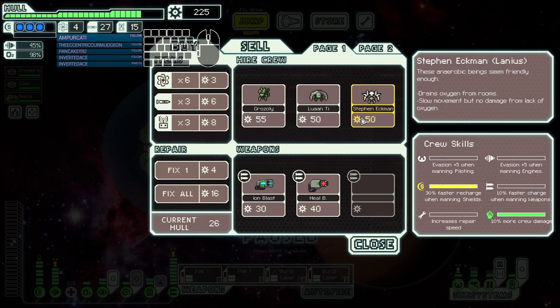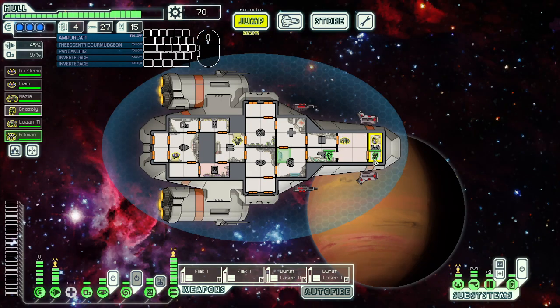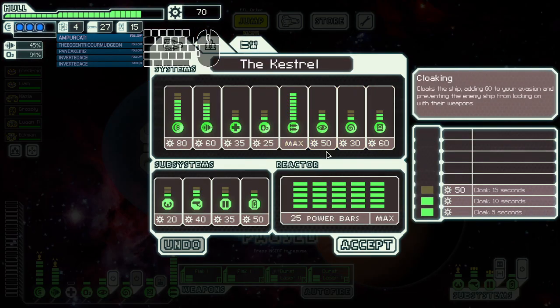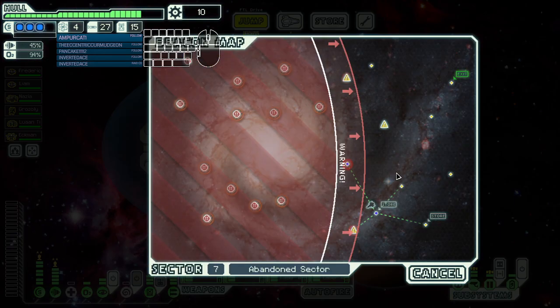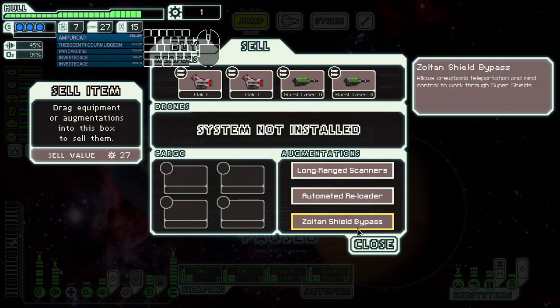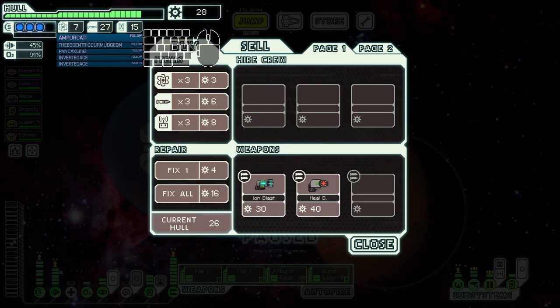I'm kind of considering just buying all three of these dudes. Yeah, why not? Whatever. I'll do it. I'm already maxed on that. Let's upgrade hacking. Points into it, and then I'll use mind control with the battery from here on out. Oh, I also need to buy fuel. Actually, the zone shield bypass is useless. I basically lost 3 scrap on that encounter. God dang it.